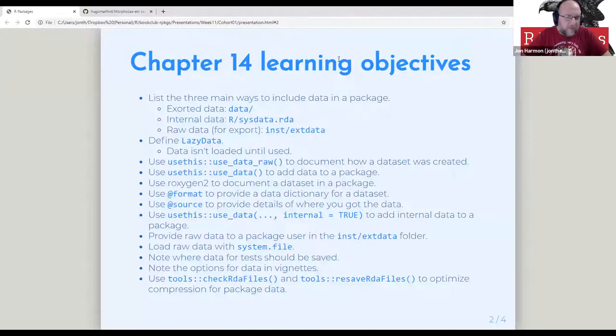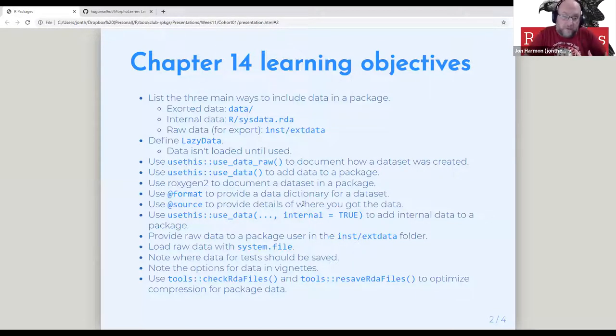So yeah, that went through basically everything. And this one is 1.1 megabytes, and he says it shouldn't be over 1 megabyte. Except this is a data package. I think it'll be okay. I hope it's going to be okay. But I did do the check RDA files, hoping that I could squeeze out that 0.1 megabyte.